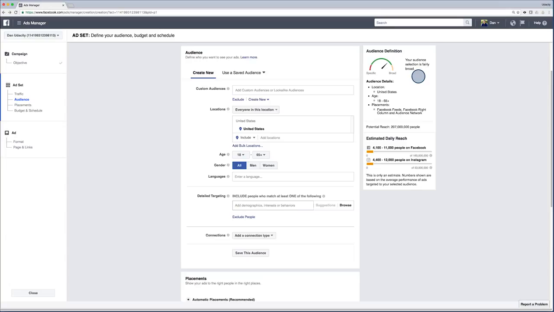The default budget per day is $20, which translates to an estimated daily reach of 4,100 to 11,000 users on Facebook and a similar number on Instagram. It's important to note, though, that this means that the ad will create impressions in up to 11,000 Facebook feeds. The number of people who will actually click on our link will be much lower.